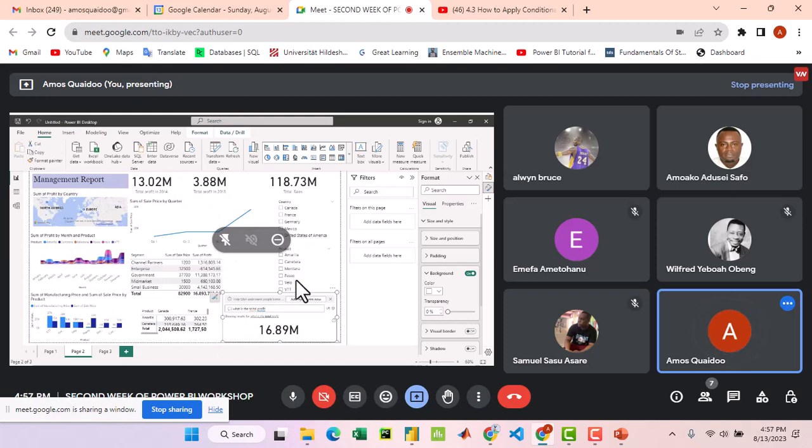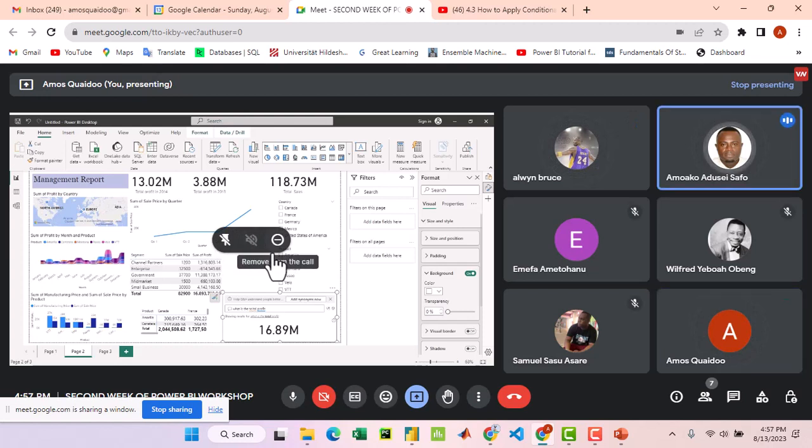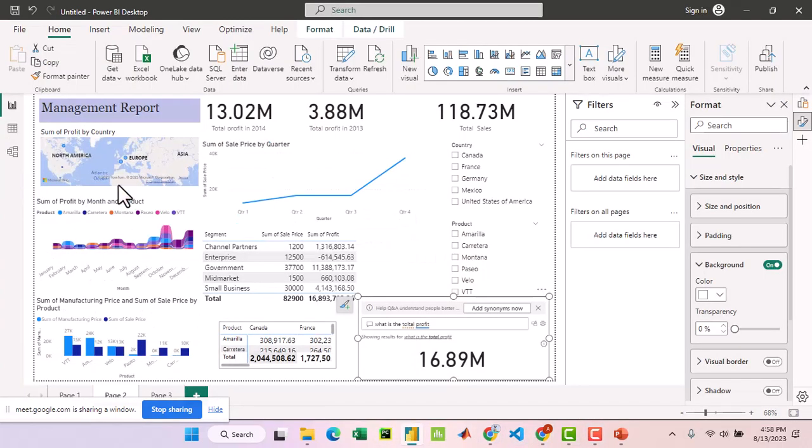Yes, so this is the dashboard we have built. In presentation, will they see everything you have been seeing? Yes. Here, because the visual is too small, in presentation you go to focus mode.